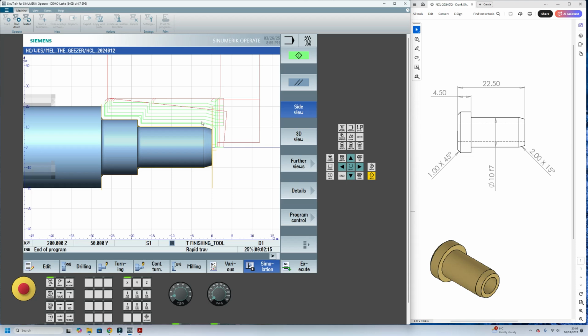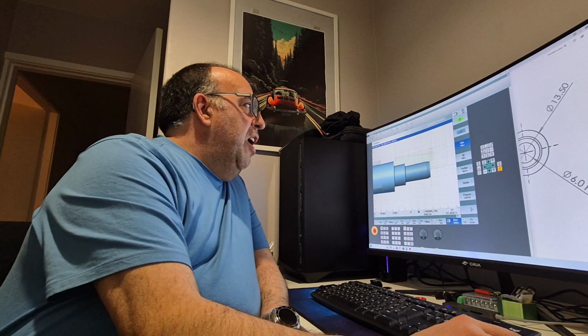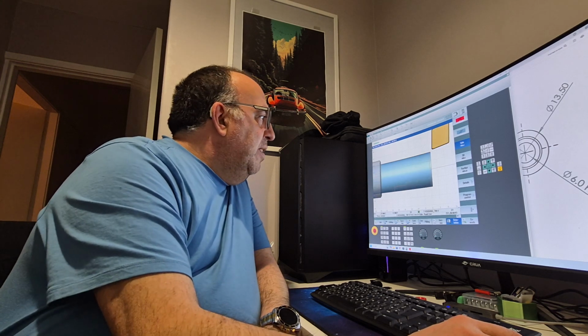So, want to come out of simulation? Click on simulation. So these are my lines that you see. Now, I can't zoom in, or I don't know how to zoom in on my screen on the video, but I'll see if I can do this little bit. If you see where the mouse is, you've got the contour and the stock removal. These icons mean it does something. Now, there's a little link that links those two together. Let's run that old boy again. Let's check that one.